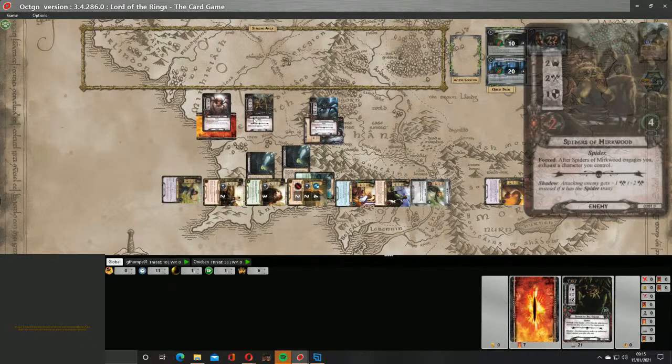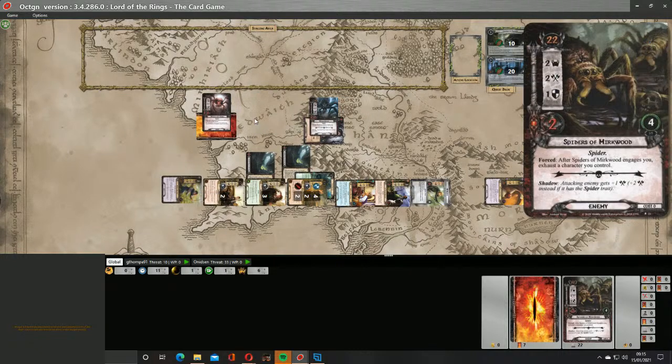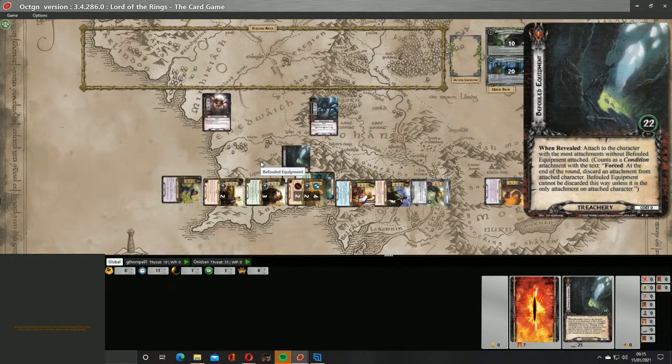2 attack. 4 attack. They entered play this turn, oh yes. So I lose befouled equipment off of Pippin, and I lose fast hitch off of Tom Cotton. Yes, you do.